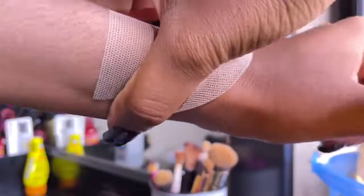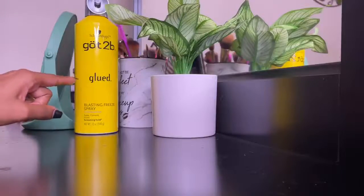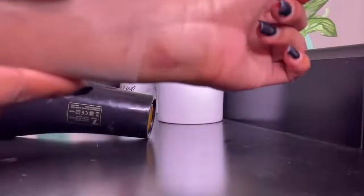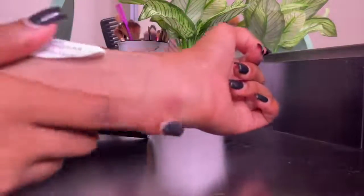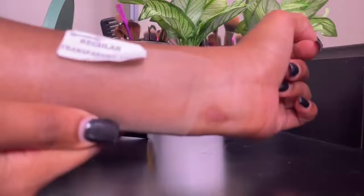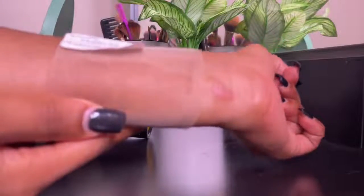So what you're seeing now is regular transparent lace on my skin. I'm going to glue that down with this Got to Be glue spray and show you guys in comparison of how this melts into your skin compared to this new clear undetectable lace. Once the Got to Be glue spray is dried and the lace is melted into my skin, this is what it looks like. You can still see the grayish whitish undertone and the tone to it, and you can still see the lace basically, like it's not completely melted onto my skin.